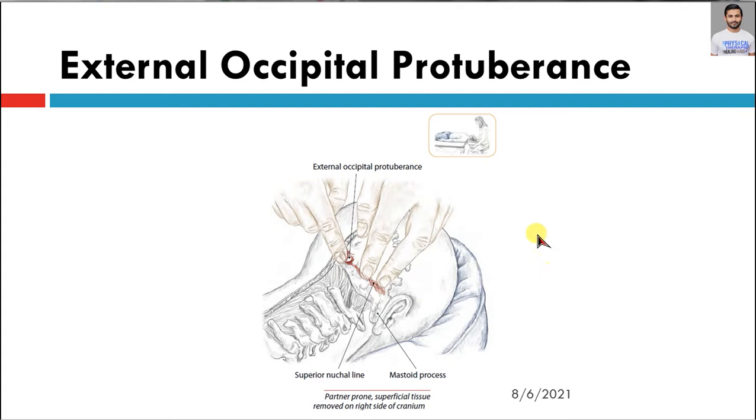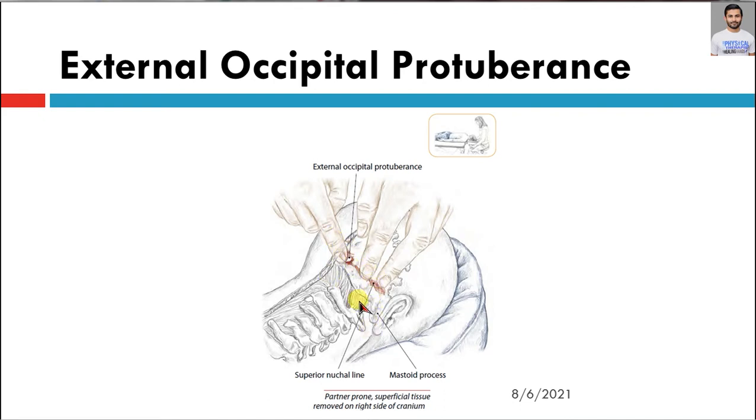In this picture, we are looking at how to palpate the external occipital protuberance. The external occipital protuberance is the midline bony prominence that can be felt in almost everybody. There are many ways to find it. The partner needs to be in prone lying, and you can slide your hand and try to find the most prominent part of the bone, and there you will find the external occipital protuberance. Now this is superior to the nuchal ligament as well. If you run your fingers from the spinous processes of the cervical vertebra all the way up in the midline, you will find this external occipital protuberance in the occipital region, and just lateral to that you will find the superior nuchal line.